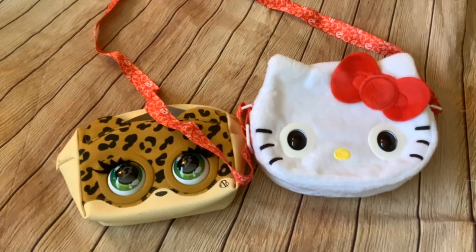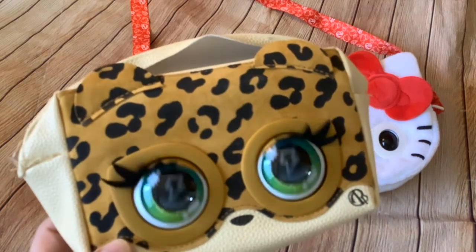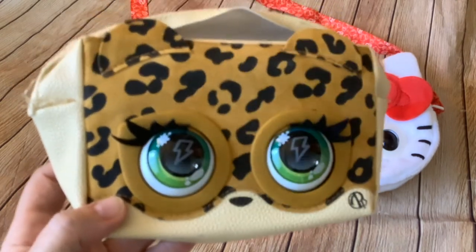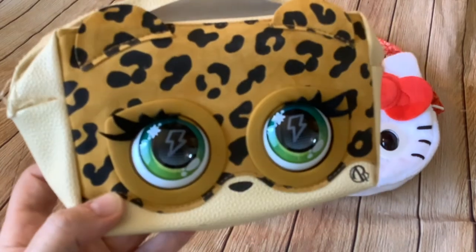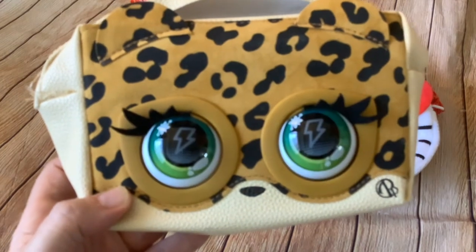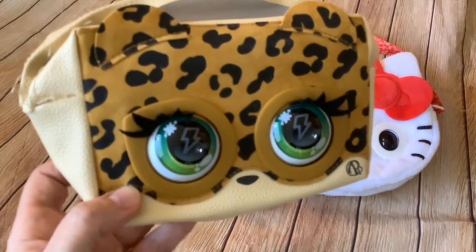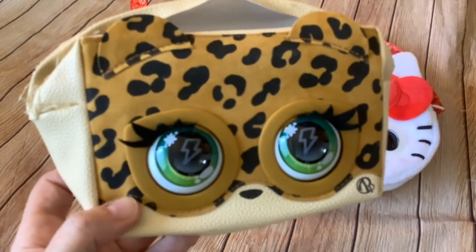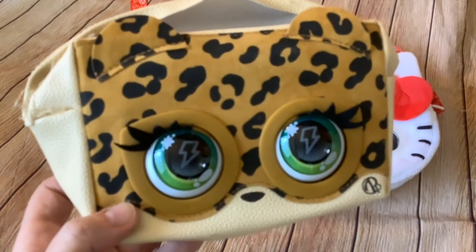What I've got planned for the Leopard is something a bit different. There's this thing called Lolly the Leopard — that's the one with the tongue, isn't it, that licks things up? It makes noises and its mouth opens, and the tongue mechanism is quite hilarious. I'm thinking about combining that mouth and tongue mechanism with these eyes. I'll show you a picture of Lolly the Leopard — there it is, being fed its treats with its tongue coming out.